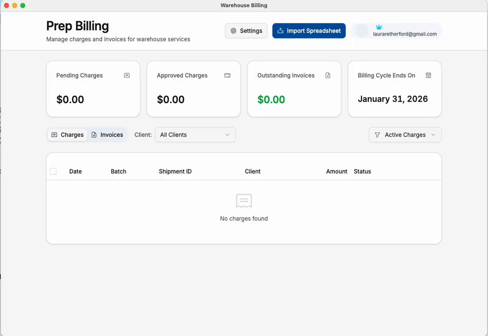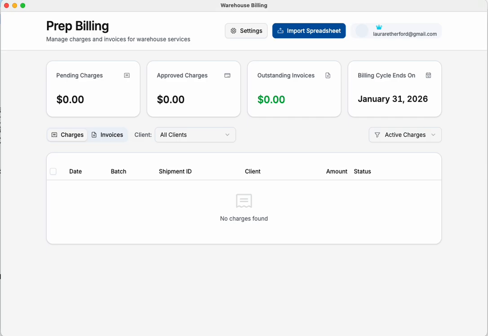It can take the pain out of invoicing your FBA prep and doing billing. I built it to use ScanPower prep billing reports, so you don't need to manually edit spreadsheets to generate invoices. Most of your prep charges can be calculated automatically by ScanPower, and we cover prep billing setup in another video.